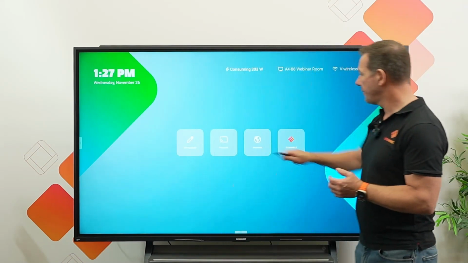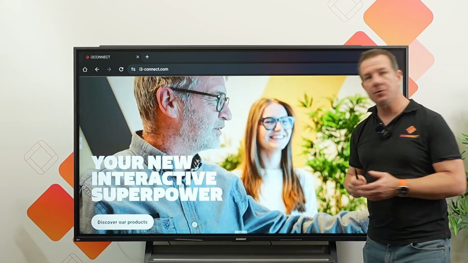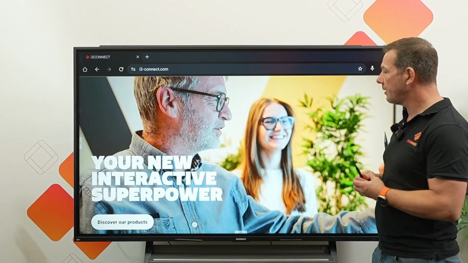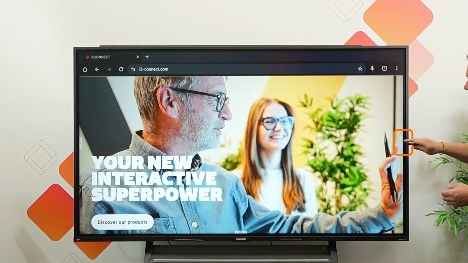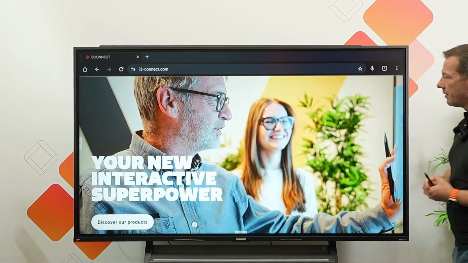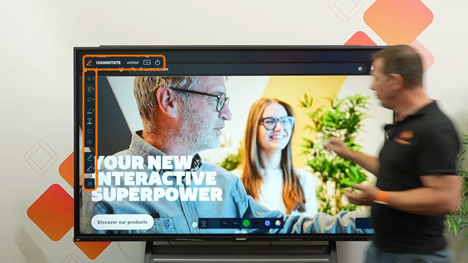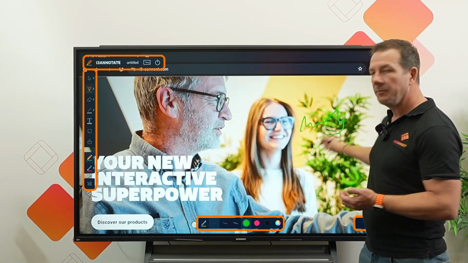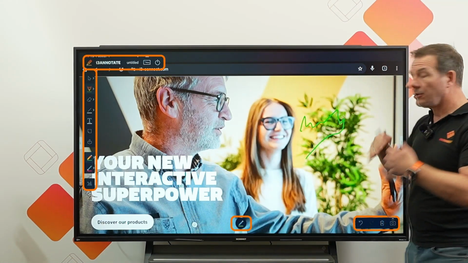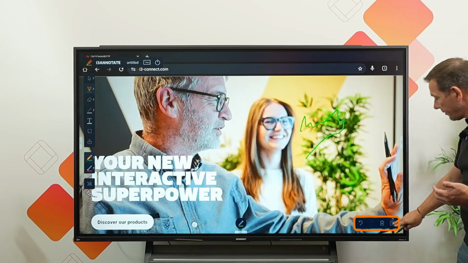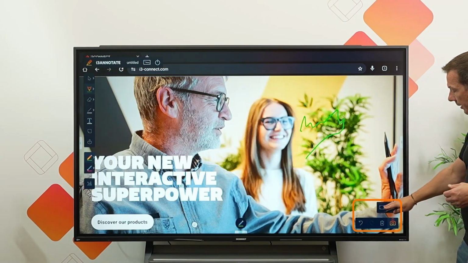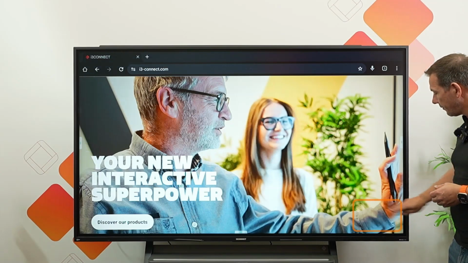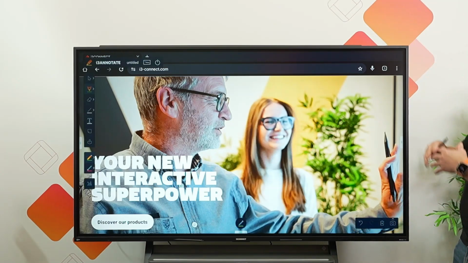One function that I'd also like to demonstrate for you is the Annotate function, which is widely used in a web browser. So I open the browser. In this case, we have the i3 Connect page open. I open the Annotation tool via the side menu, and I can now write on top of a page to annotate its content directly. Obviously, I can again make use of this on the digital whiteboard, for instance, by capturing a screenshot. I can choose either the entire page or a portion of the page. In this case, I'll simply choose the entire page.